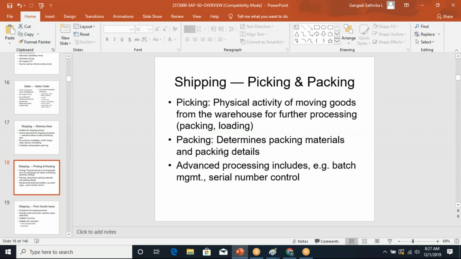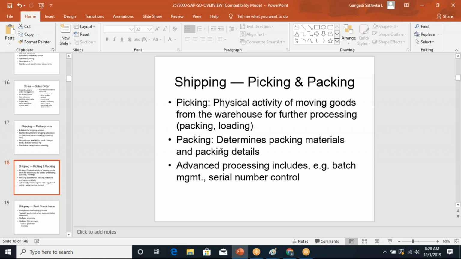Sometimes we use boxes, sometimes we use carts, whatever it is. Performing the packing of the material is what we call packaging, or the packing concept.